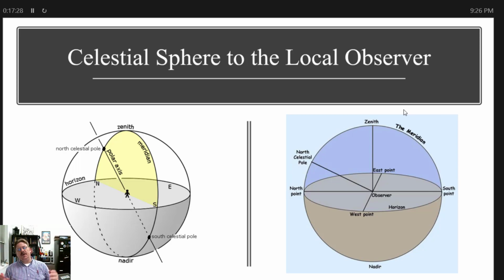Now, for the rest of us puny mortals who do not live in such particular locations, we see a mixture of the two. We see the celestial sphere as it's tilted. And so Polaris, the North Star, is going to be, incidentally, a thing of note about Polaris is that it's not the brightest star in the night sky. That's a fairly common misconception. It's actually fairly dim.